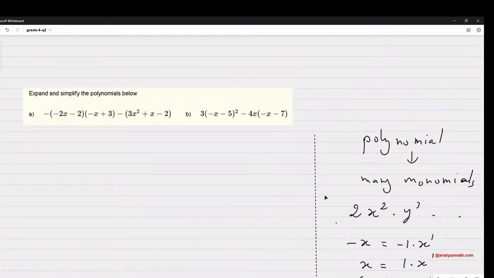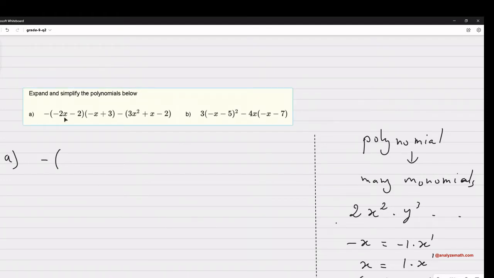Good. Now, let's go to part A. There are two parts here. Let's start with part A and multiply this expression with this and then subtract this from it. Okay, let's start. Now, look, we have a negative sign here. So let's keep it outside for now. This negative sign is in front of all this expression. So we keep it outside and then we multiply inside.